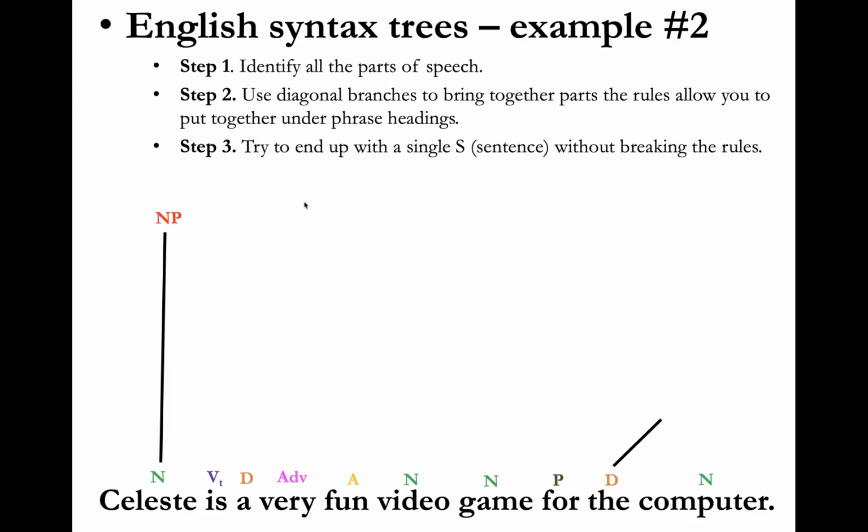Oh, hey, look, I am starting on the right-hand side. Cool. Determiner noun makes a noun phrase. I know that a preposition followed by a noun phrase is a verb phrase. Or excuse me, is a prepositional phrase. PNP. So now I have a prepositional phrase. This adverb can be an adverb phrase by default. One adverb by itself can be an adverb phrase. That's legal. Adverb phrase plus an adjective can be an adjective phrase. That's legal. That's the definition of an adjective phrase: one or more adverb phrases plus one or more adjectives.